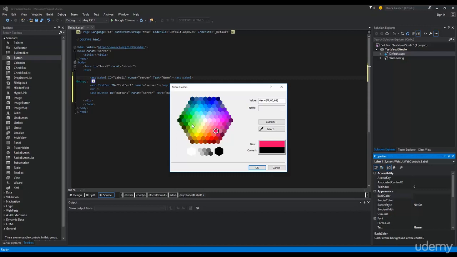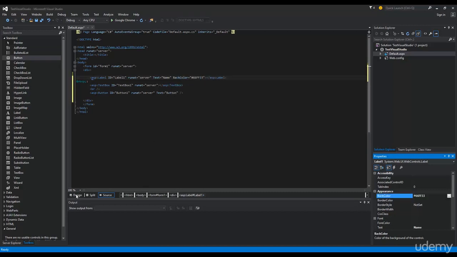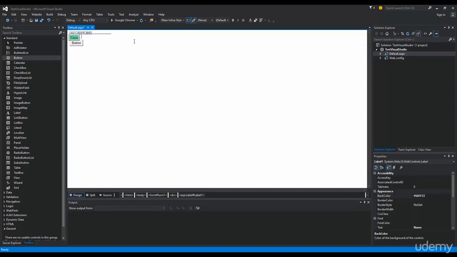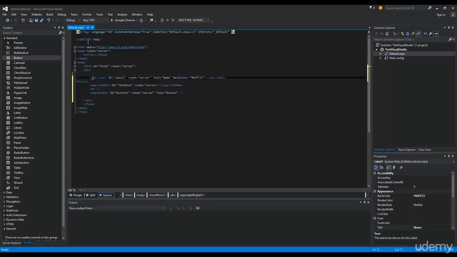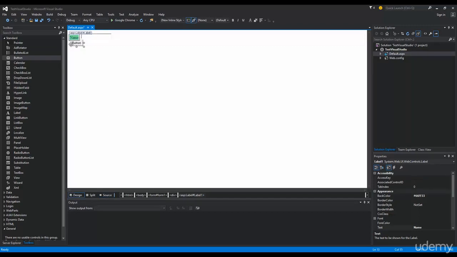Make it something green. And if you go to design mode, see what happened. We added the green color to that label. Now for button, like we clicked here for label, you went to source page to change the name, right? But for button, if you want to change its name to submit, how do we do that? We just single click it, and it shows right now its name is button and ID is button 1.